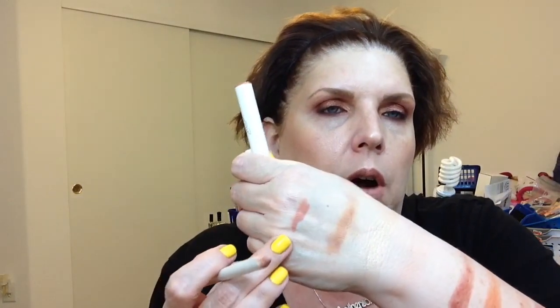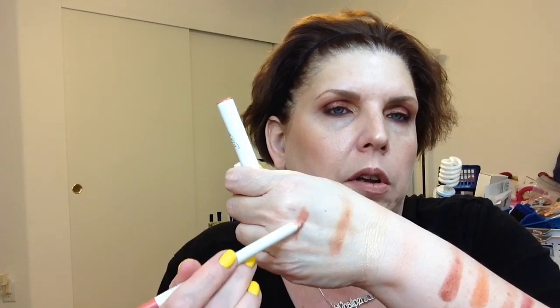And then finally for lips, ColourPop, I have the lippy stick and the lippy pencil in Crop Top. And actually the pencil is what I have on right now. It's just a nice warm nude. So that's the Crop Top pencil. What an ugly swatch. And I do sometimes like just wearing the pencils on their own. I think it dries down a little.